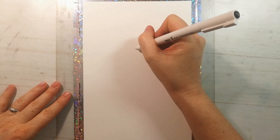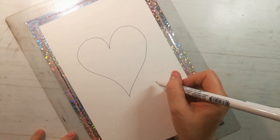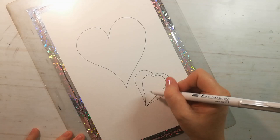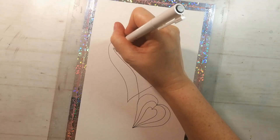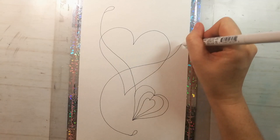I will draw two hearts first, and then over them some random lines. The essence of this technique is mindfulness. So don't think too much, relax and give your hand freedom. I will end my lines with small buds because I don't want them to fill the whole paper. But you can also fill the whole surface of the paper if you like.